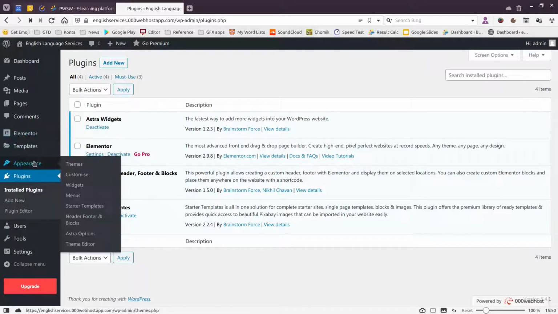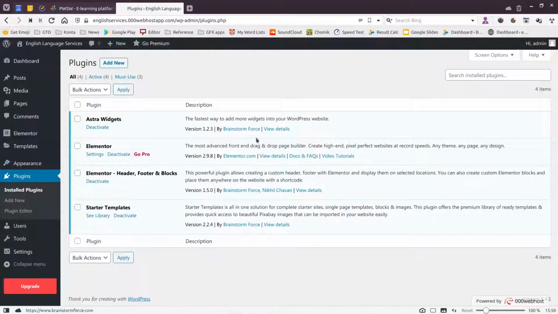So let's go to Appearance. So you can see free hosting is not really the solution if you want to fully use the potential of all these features. All or most of these features are free, but if you want to have a reliable service that supports all the features, then you should get some proper hosting.